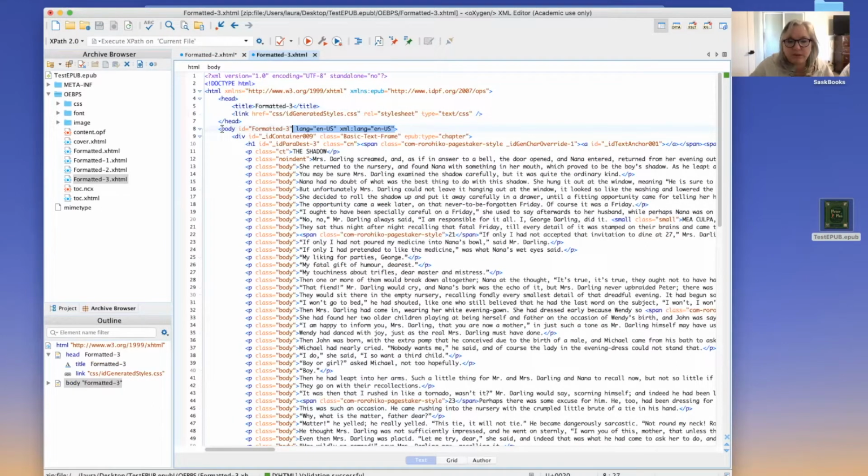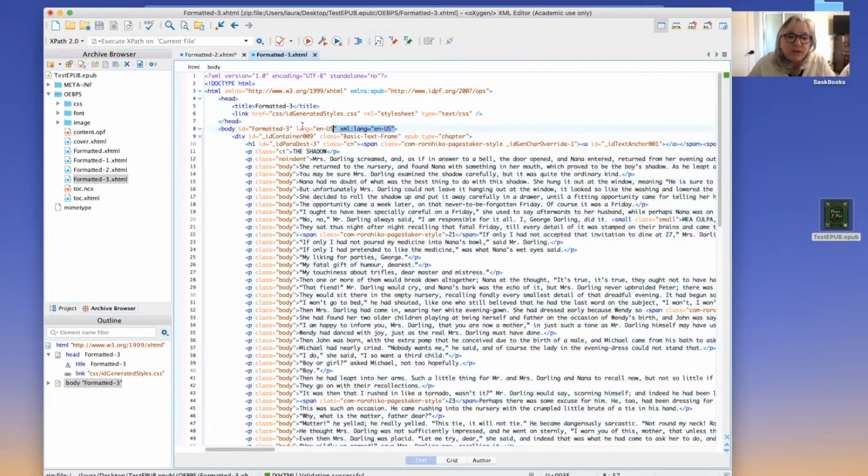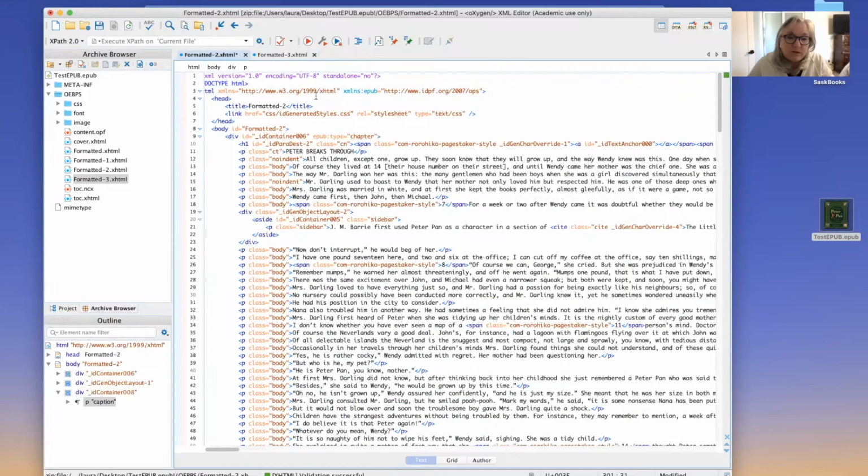Okay, so the language declaration is on the body tag, and that is a fundamental misunderstanding of HTML. That's InDesign for you. This language declaration actually needs to be up here on the root HTML element. So you just copy and paste that up there and you're golden. So I'm going to do that in this file as well.